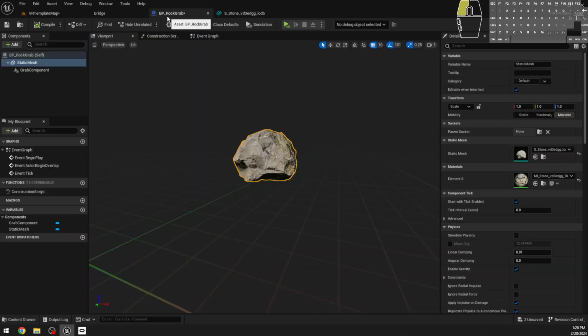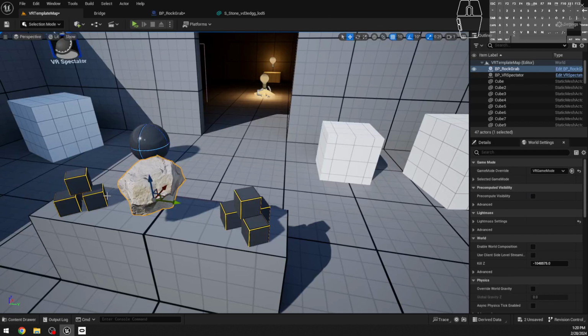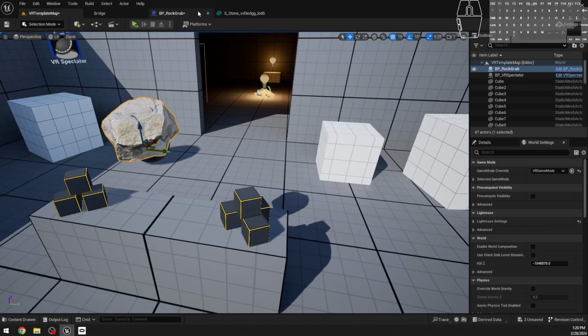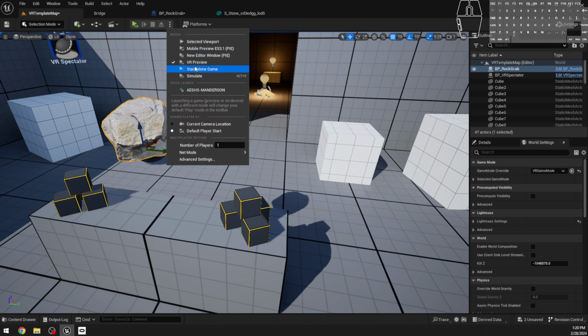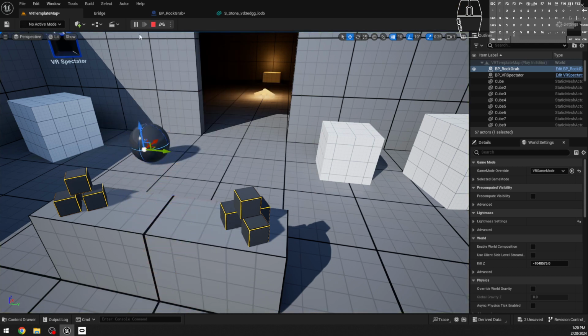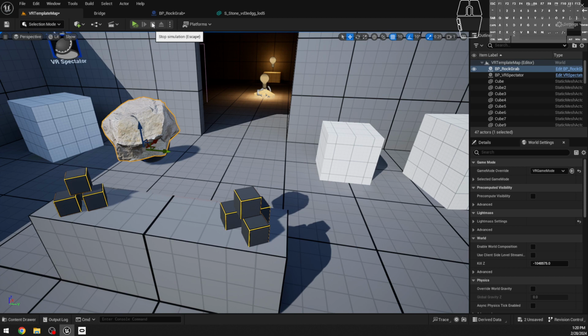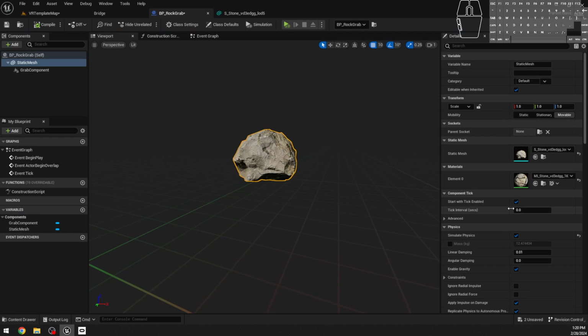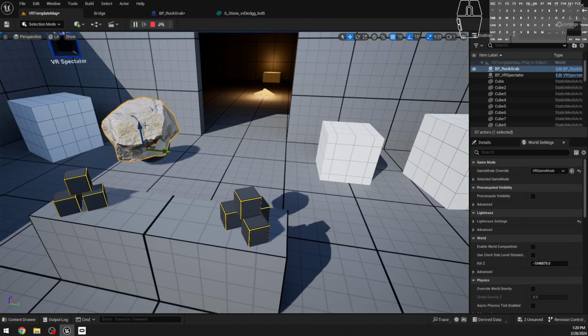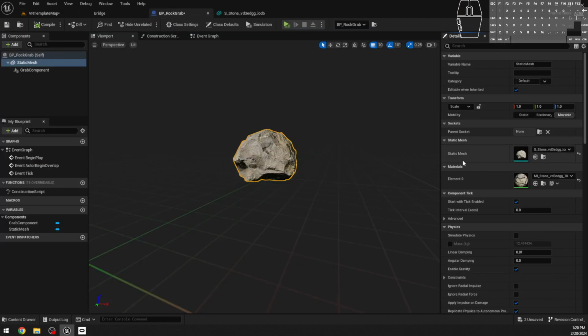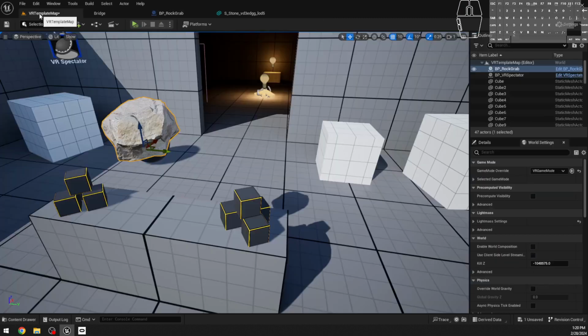I'm going to go back to my blueprint actor. Now I have the option to simulate physics. I could test if this is working by going to my three dots in the viewport and simulating physics, and the rock will fall off. That's a really good indicator that this rock has physics, and it'll probably work within VR. Just for demo purposes, if I uncheck that and simulate, you can see that rock floats up there. But again, we want it to have physics. We'll go back there, compile, save.